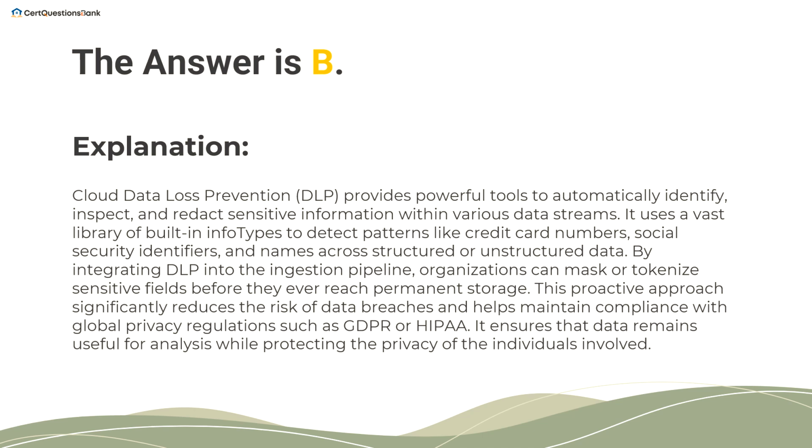The answer is B. Cloud Data Loss Prevention, DLP, provides powerful tools to automatically identify, inspect, and redact sensitive information within various data streams. It uses a vast library of built-in info types to detect patterns like credit card numbers, social security identifiers, and names across structured or unstructured data.